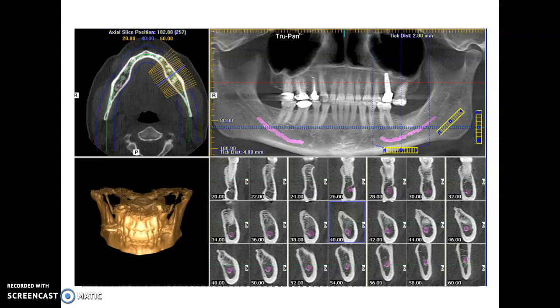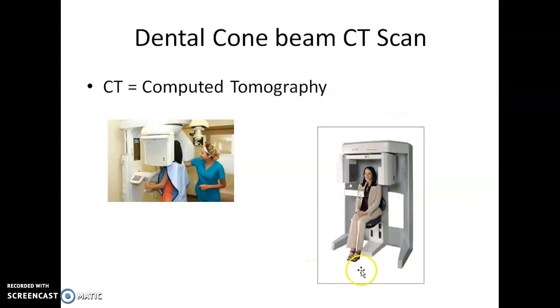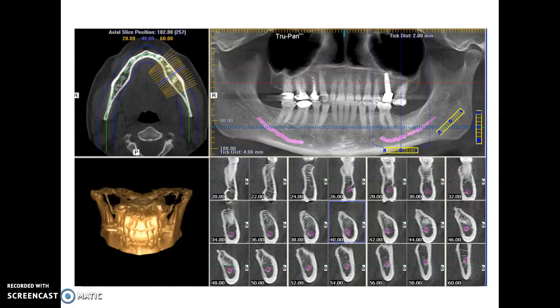So what you're looking at here essentially started as a panoramic. And a lot of these machines look like panoramic machines in an office. But the image they take is much more detailed. So this is a basic panoramic view that we're used to seeing. But what I want to point out is these lines that are going across. So you see the two blue lines with the darker blue with the lighter blue in the center. So what you're looking at is a slice right here of this image. And so this is actually that slice.